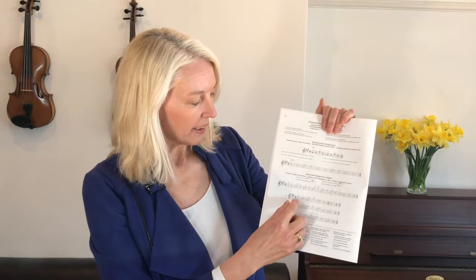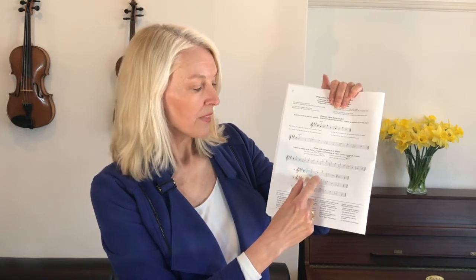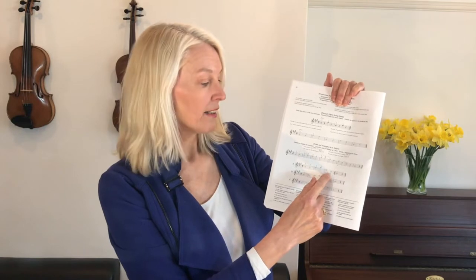On page 30 we are going to have a look at the A-Arpeggio, which is here where it says letter A. You can see perhaps that this tune starts on an A, then two fingers on A, then an open E string, three fingers on E, then two on A, and it finishes on an A.